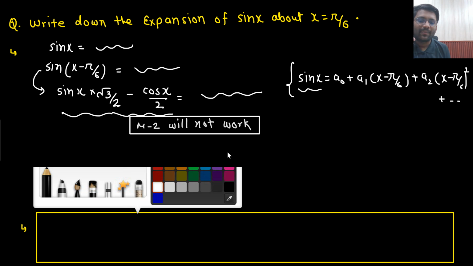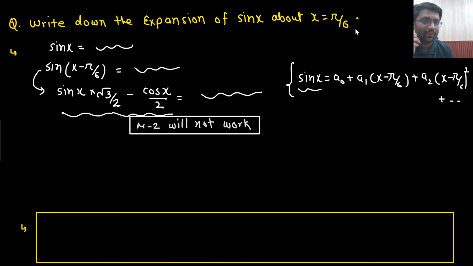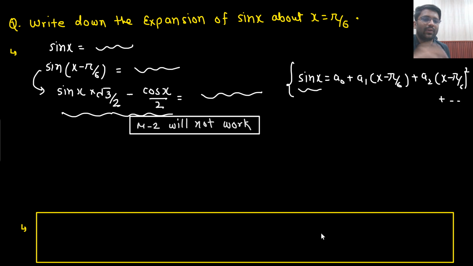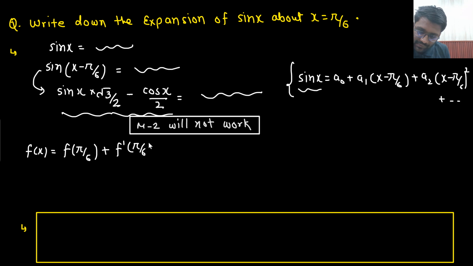If the angles are pi by 2, or pi, or 3 pi by 2, or 2 pi, or 5 pi by 2, or 3 pi, 4 pi, or 3 pi plus pi by 2, or 4 pi plus pi by 2, then these intuitions may work. But if they take a very random angle, then you cannot apply the intuition. You will have to apply the formula, and the formula says that f of x would be f of pi by 6. So always the formula should also be there in your mind.